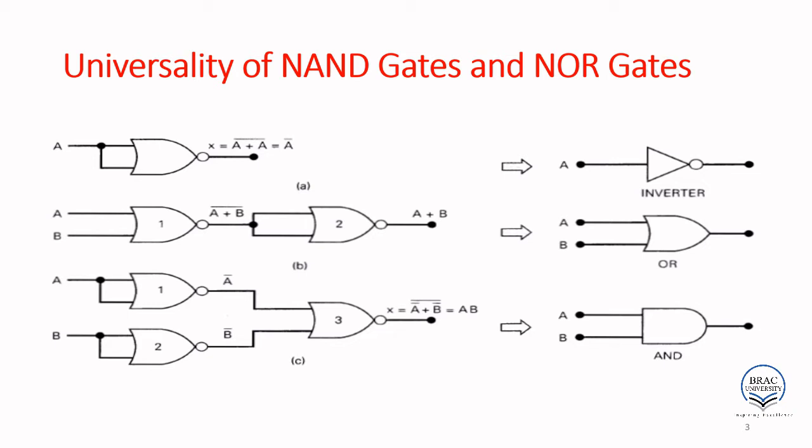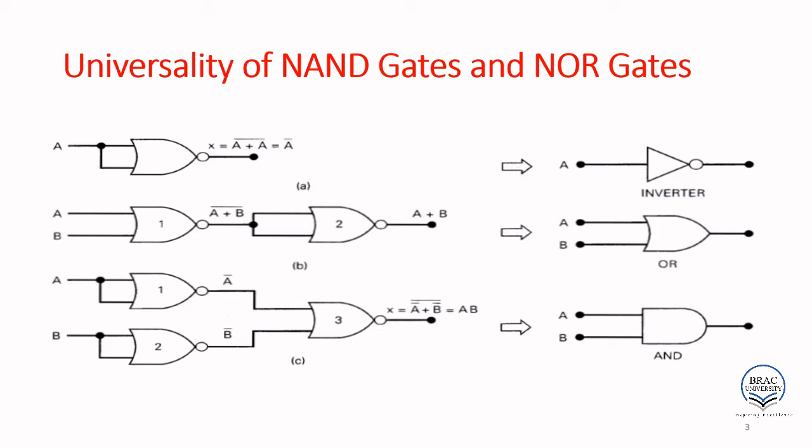For OR gate, you need to use 2 NOR gates. This is basically a NOR gate as well. So with A and B, this becomes (A plus B) prime. Then putting these two inputs together, it becomes (A plus B) prime, then again whole prime due to this bubble. So it becomes A plus B. So this is your inverter using 1 NOR gate. Using 2 NOR gates, you can implement an OR gate.